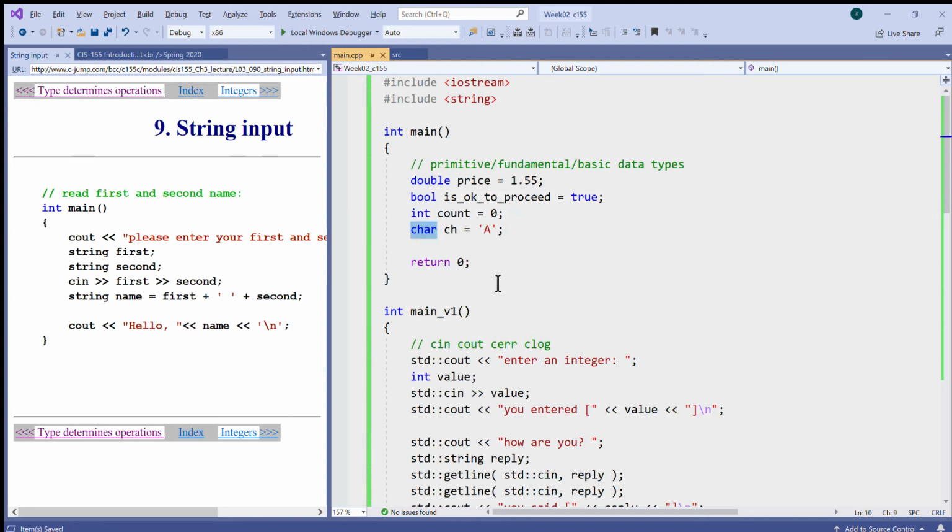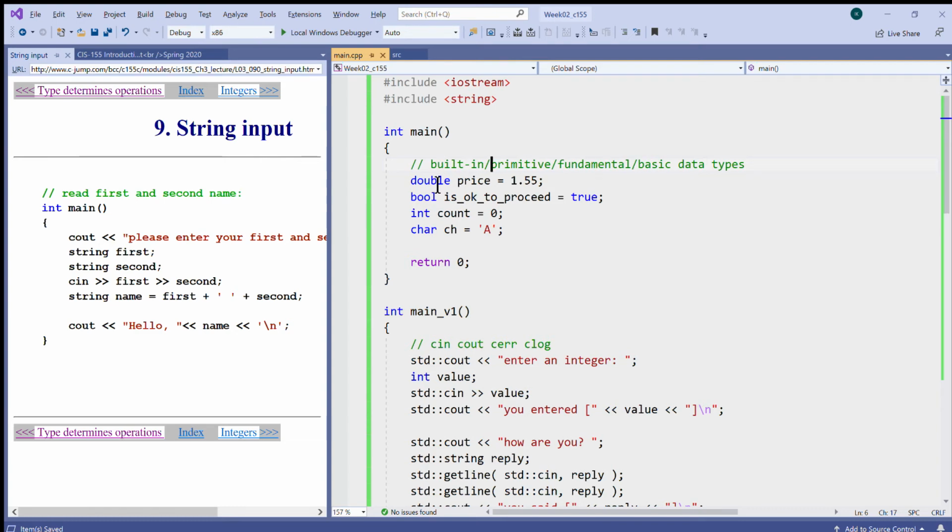That's why they're all built-in variables. Built-in, by the way, is yet another term for primitive or fundamental or basic data types, right? So these are all synonymous to describe the same thing.